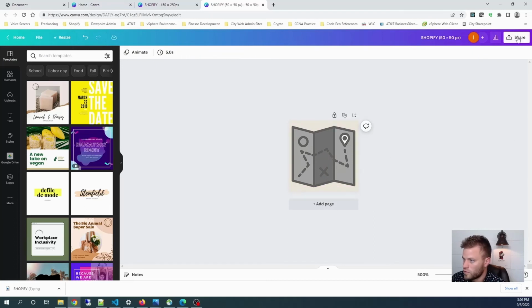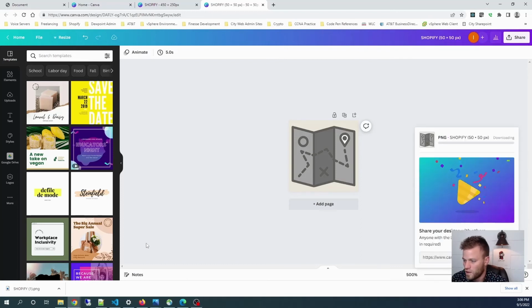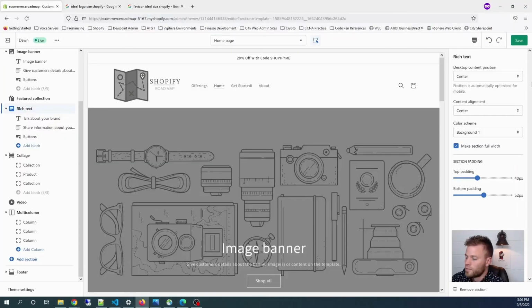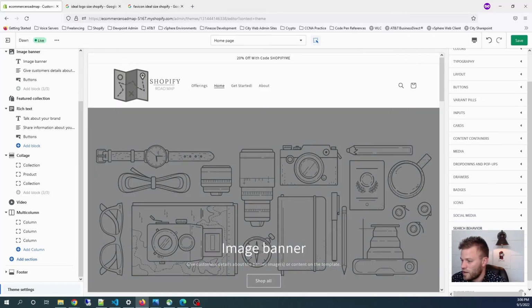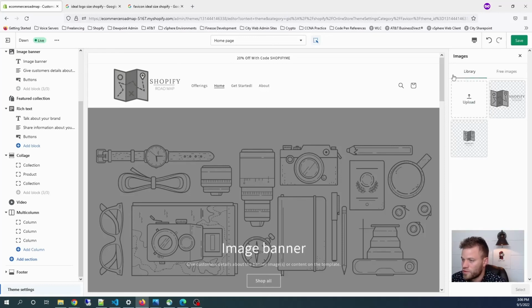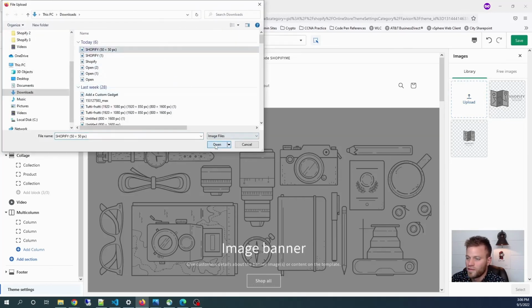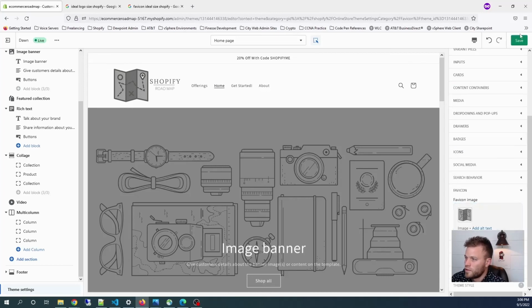And then I'm going to once again click share, and I'm going to download transparent background and download, and that should appear right there. And I'm going to go back to my store, and I'll go into theme settings. So down there at the bottom, theme settings, and then we just need to find favicon right here. And it says will be scaled down to 32 by 32. So I guess I didn't have to Google it. And I'm going to upload my 50 by 50. And select and save.